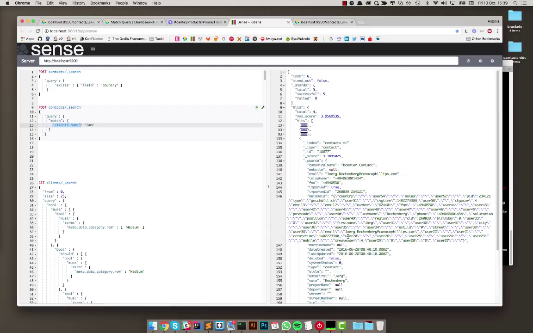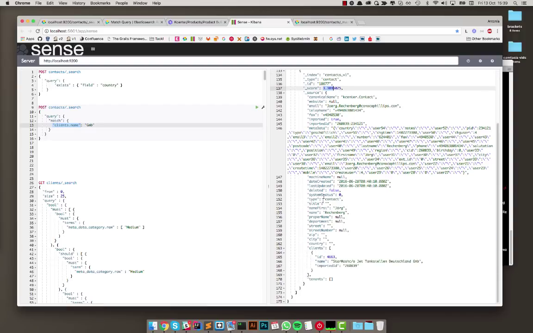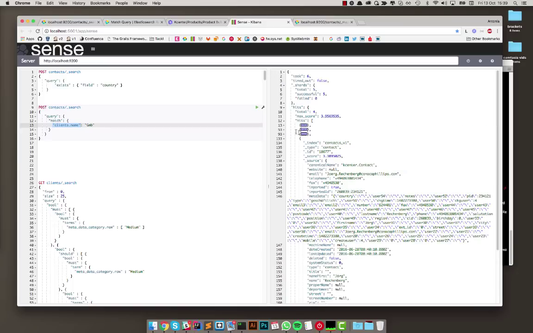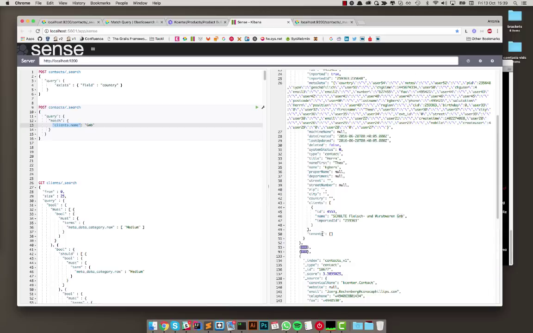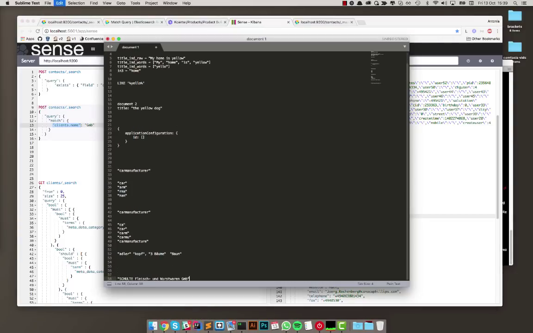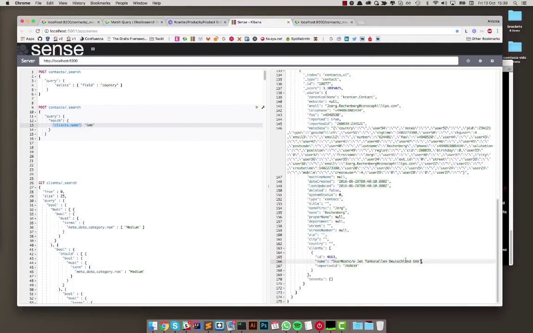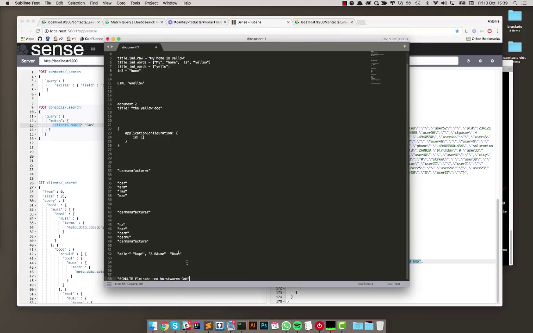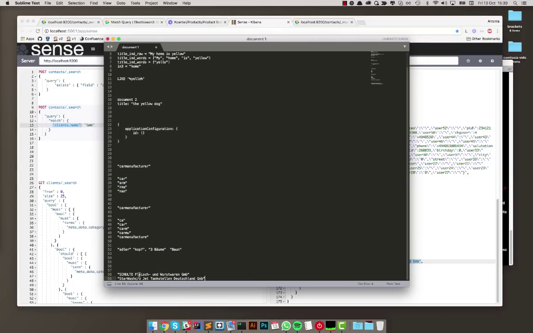This client name at the bottom, the one that has the lowest rating, 3.3, is a very, very long name, where the GMB is at the very end. And that, believe it or not, has relevance. Because the first one that we found, the first hit, is also pretty long, but I think it has fewer characters. Let's compare. So this is the one string, and this is the other, and I think already now we can see that the one is longer than the other. Okay, and this little difference makes it so that the first one is more relevant than the last one, because the GMB occurs earlier in the string.